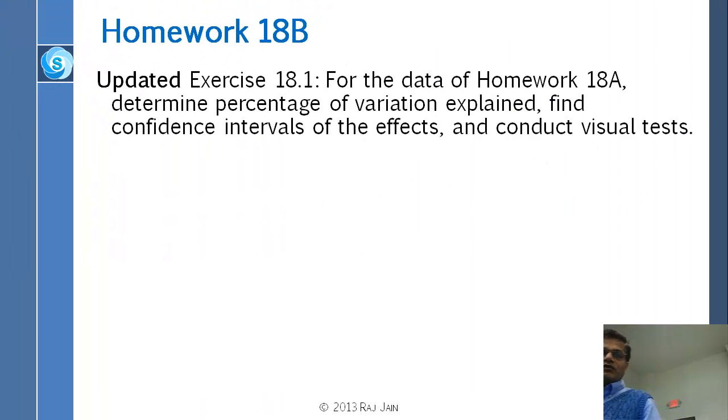All right, so there is a homework 18B, which is you just have to do 18. That's what I was missing, that in 18A we did not do the other things. So we are going to do percentage variation explained and conduct the visual test. So that will be the complete homework.